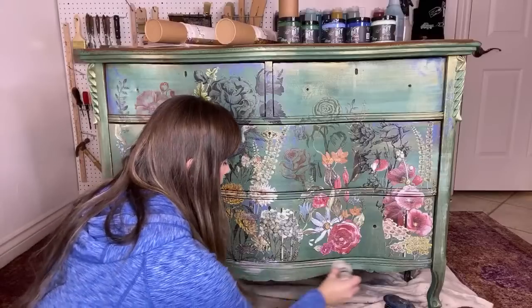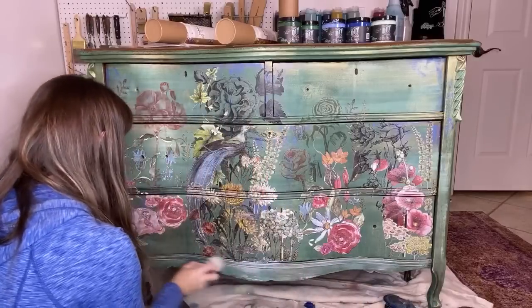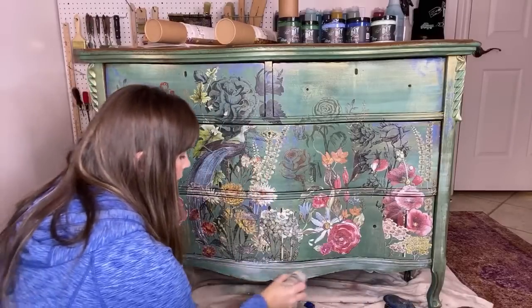This is white. Okay, so you're doing a white. Are you doing all three different colors? Yep. This is white.